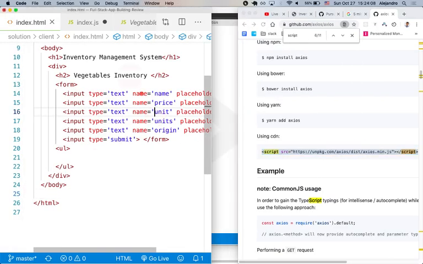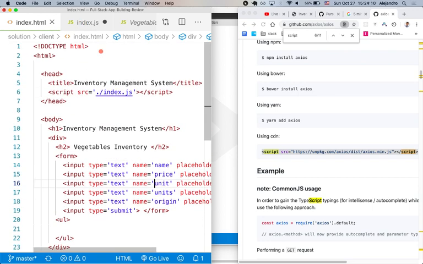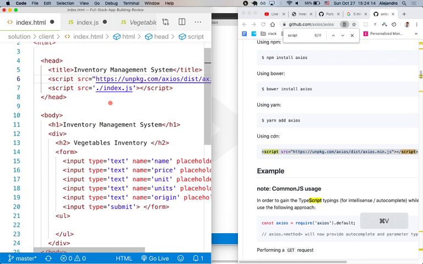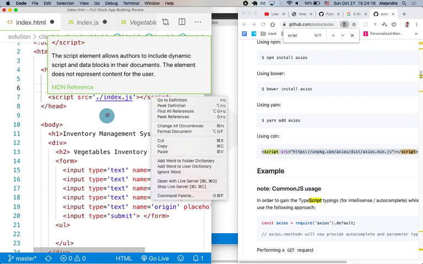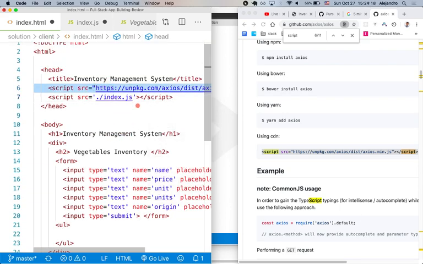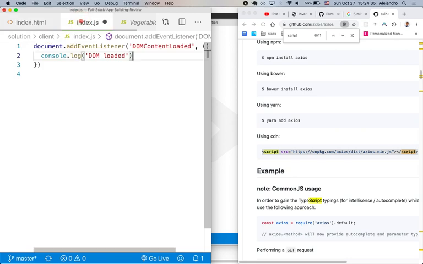Add it to my index HTML before I try to use it, because my index.js is going to depend on Axios being present, right? That's why I import Axios first, or I put it at the top before my code. Cool. So now we have Axios.